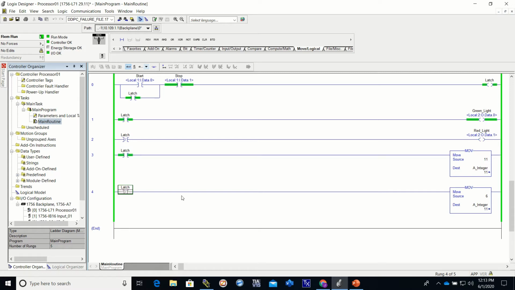And if we go to our tags, you can see right here, it moved the value of 11 into this because this one is on. This one right here is not on. And if I hit the stop, you'll see that it should change back to a 6. And let's go to the tags and watch it there.